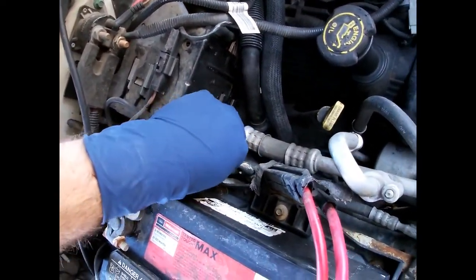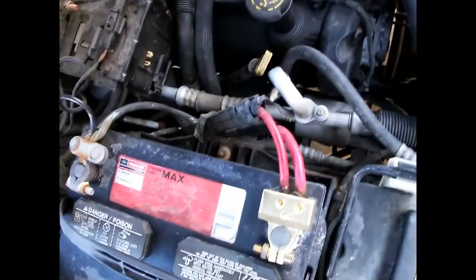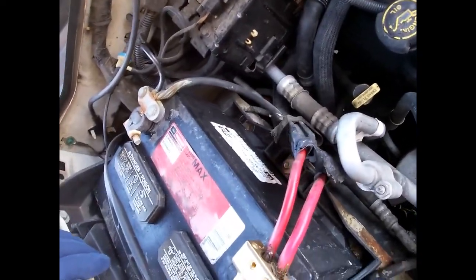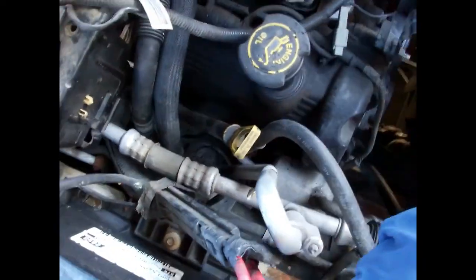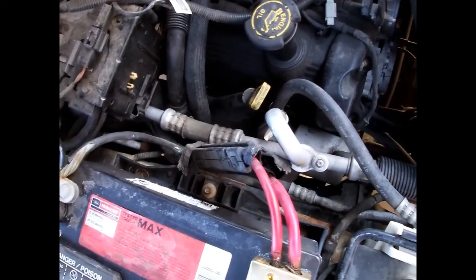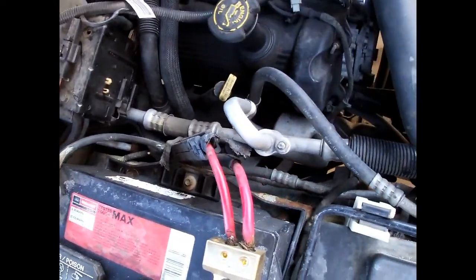The problem is if you don't address the corrosion, it'll actually walk down the cables - you can actually even see it down here. So I'm going to be taking the battery out, cleaning it like I did in the other video, and I'm going to be changing these terminals. This one's already changed - you can buy these kind when you're wiring a stereo up and you can put the amp wire in here. I'm not a huge fan of them because over time stuff can shake loose and they're just not 100% legit, so I'm going to be changing them out with some other ones I got from the auto parts store.